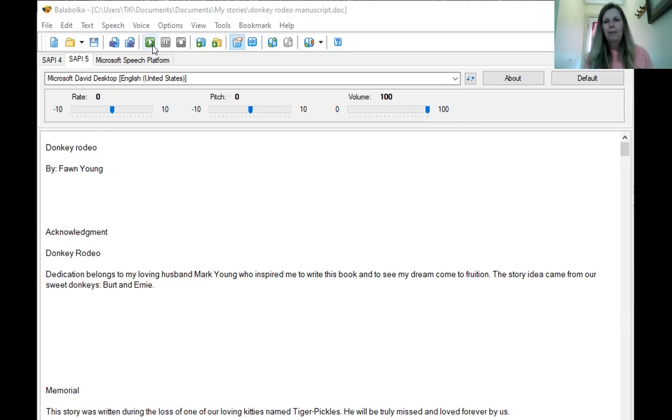Now, when you have this program up, make sure that you have your edited document up as well, okay? The reason being is that you cannot make changes to the edited document on this program. It won't let you do it on here. So you want to have your document open so that you can pause, go there, make the changes, and then come back and continue. I've accidentally gone through the whole thing and then forgotten a couple of ones that I needed to change, and I had to go back and replay it.